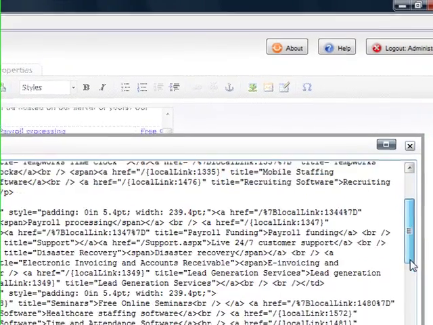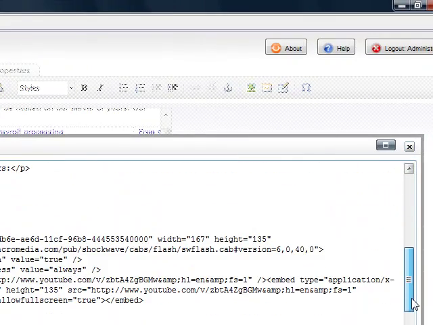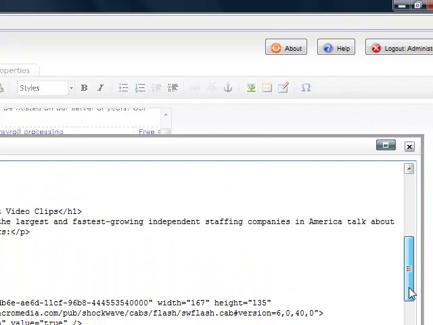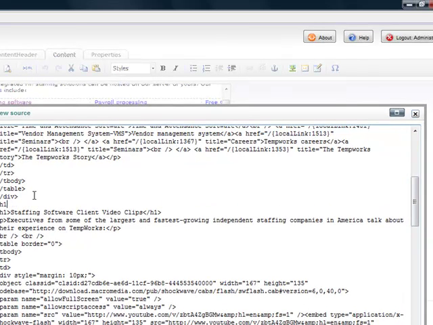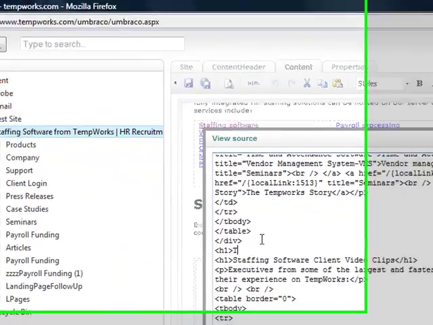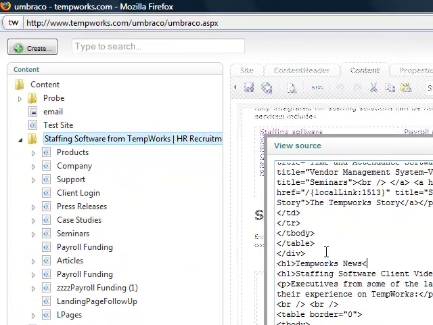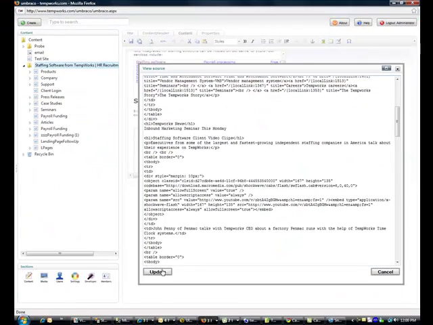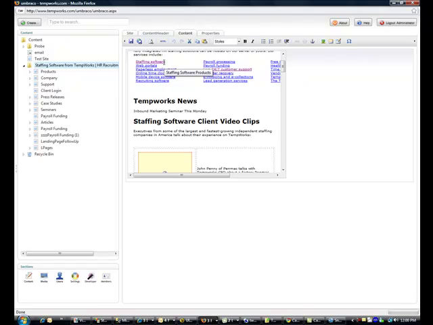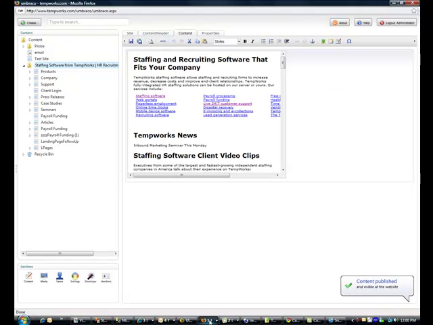There are things you can edit in directly, and in fact we have non-programmers who do add things in, but I'm going to show you how to do a little something here. I'm going to throw in a news section for TempWorks and say TempWorks News, and for example I'm giving seminars on inbound marketing, and I'm going to send them to a link on it. And go ahead and we'll update that. Now it's updated within the CMS. It's not out on the website. Once I click on Save and Publish, it will go out there.